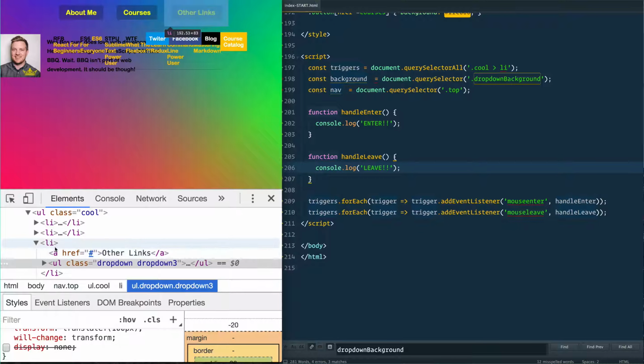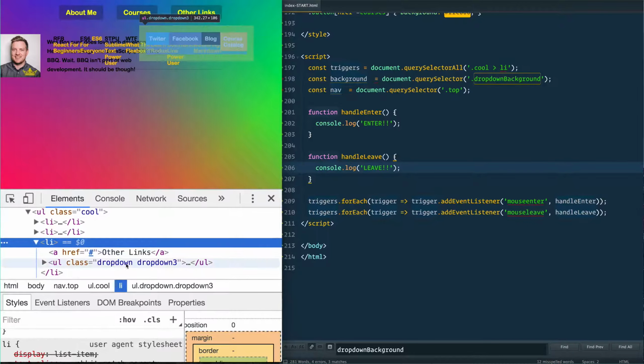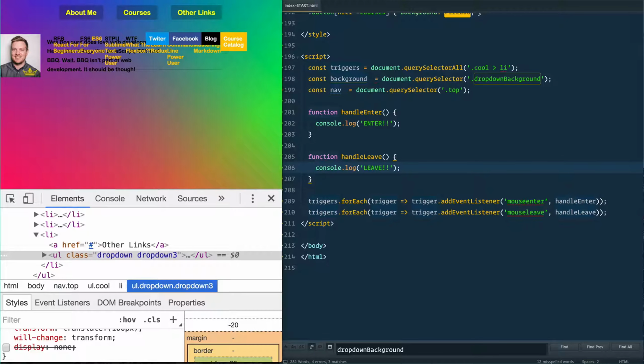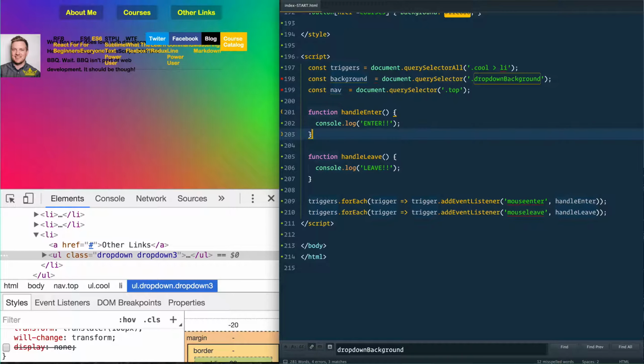I want to show, whenever I hover over LI, I want to find the dropdown inside of it and then display it. And the way that's going to work is we're going to be adding and removing classes and then leaning on our CSS to actually do that for us. So we'll go into our handleEnter function here and we will grab this. What is this? This is the list item. I'm going to put the class on the list item. classList.add, and we'll say trigger-enter.